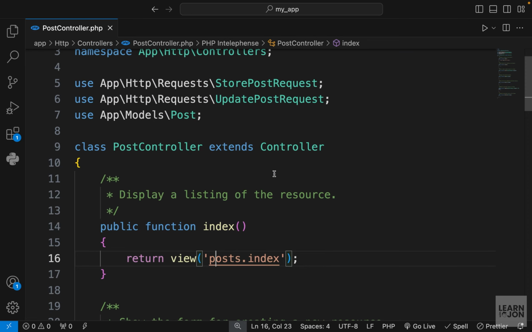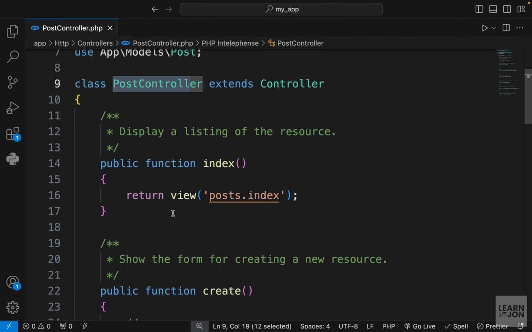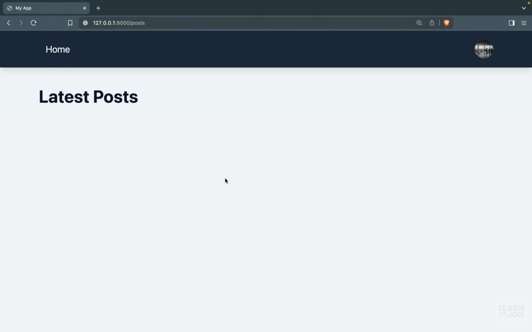All right, so in this video, we want to show our posts on the home page. Remember, this index method in our post controller is in charge of that. So we've already learned how to get the data out of a website and into our project and work with it using the request object. And now we want to see how we can send data to the view, which is our page.